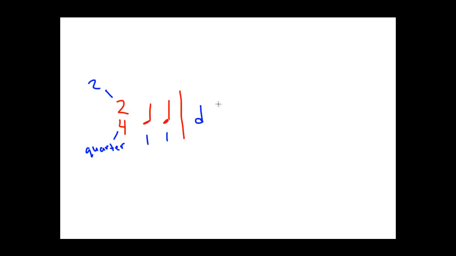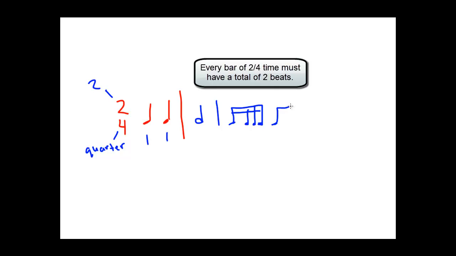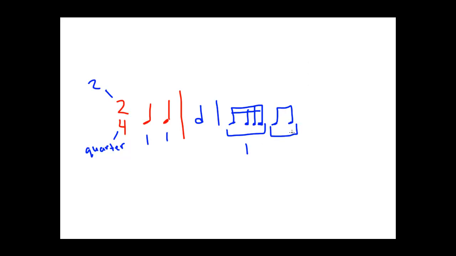You could use a half note to complete a bar. You could use sixteenth notes and 8th notes if you add them up properly. 4 16th notes together would equal 1 beat. 2 8th notes equals 1. That would be complete. If you were asked to complete the bar, the same principles apply.